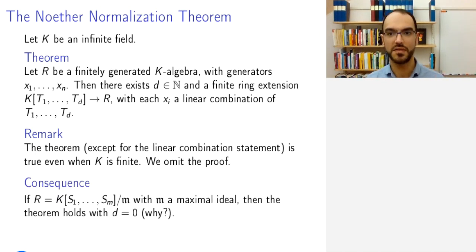Before proving the theorem, assume we have now established it. Let's look at how we close the gap in Hilbert's Nullstellensatz. So what we needed for the Nullstellensatz was we were presented with this kind of object, it's an algebra obtained by a polynomial ring quotiented with a maximal ideal. And the statement was that this is a finite field extension of K. And we did not prove this, now we will.